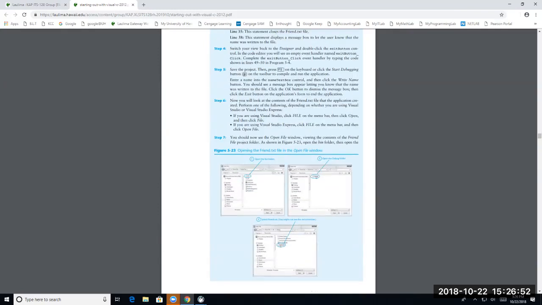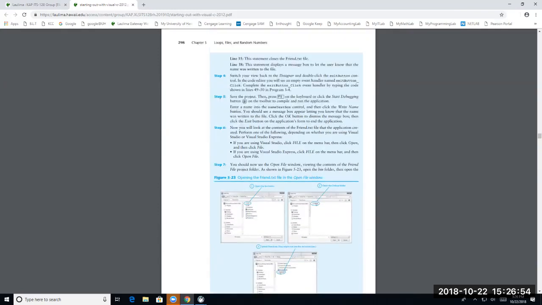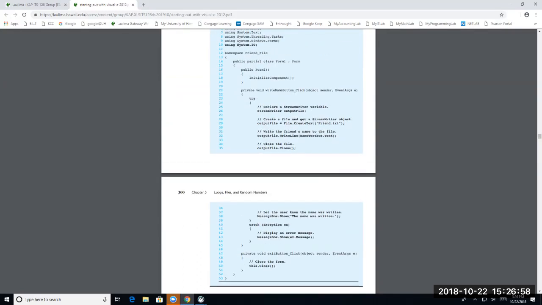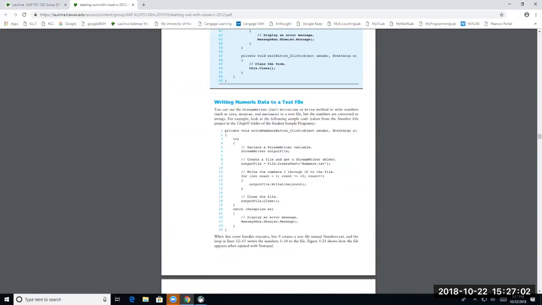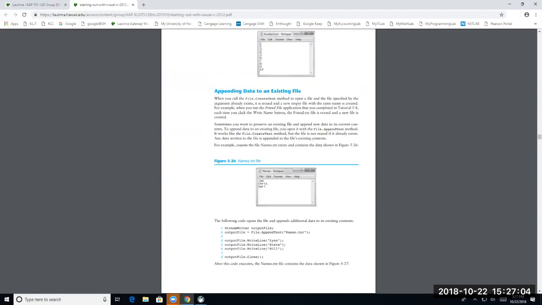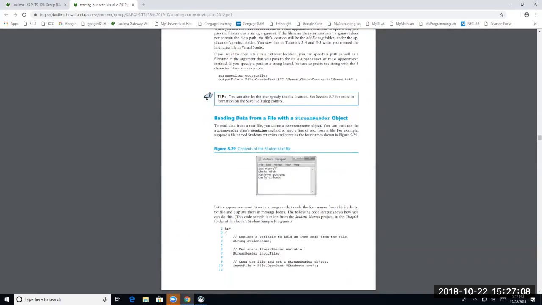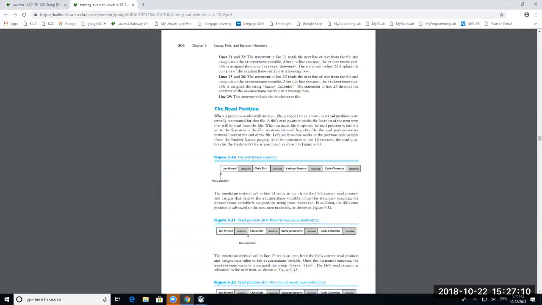We're also going to learn how to use the file system dialog box.